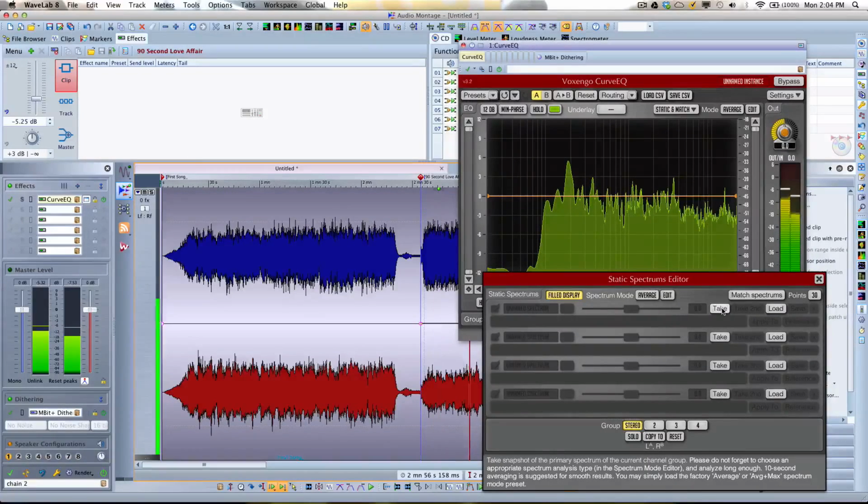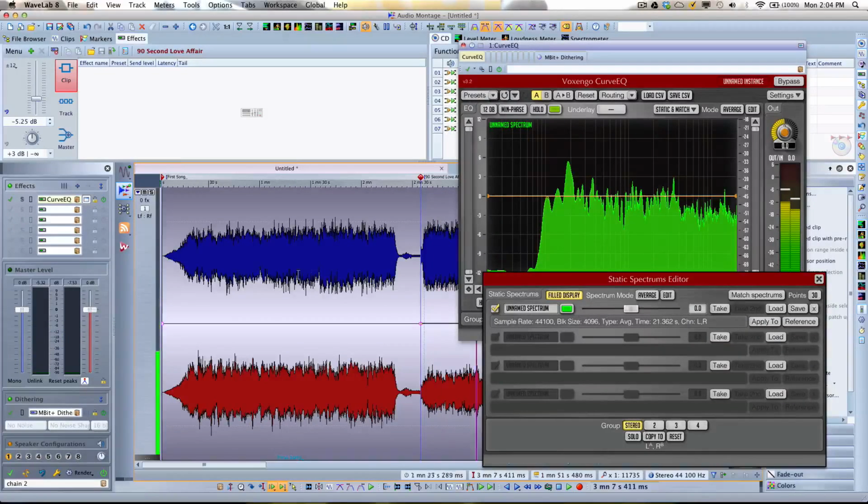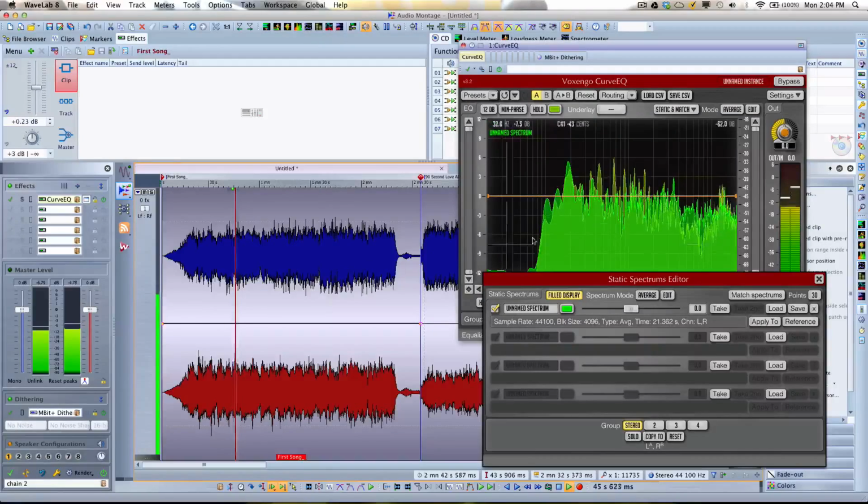Okay, so what I want to do now is click on take. So this is the sound that I want to have. And we're going to take the other file. Wonder what she thinks about. And it's going to take like the EQ fingerprint of that particular file. You can see that the frequency curves are different, especially right around here.